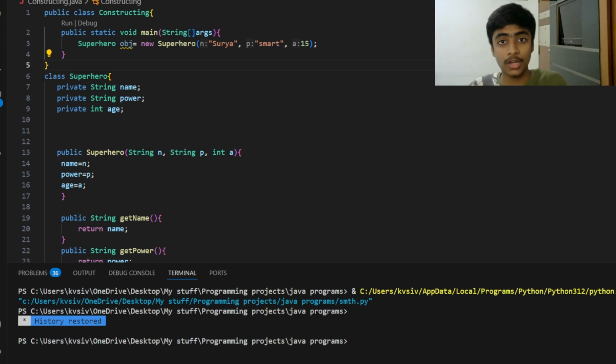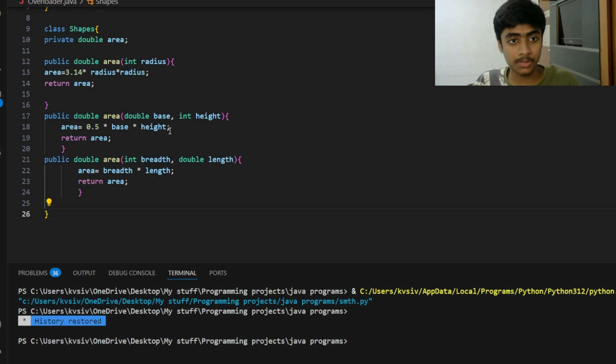Now let's actually finally understand what constructor overloading is. Constructor overloading is the same as method overloading. It's basically the same thing. In method overloading, you would take a particular method and you would make another method with the same name, but you change one of three parameters. So one could be the order in which you write your parameters, one could be the data types of your parameters, and another one could be the number of parameters.